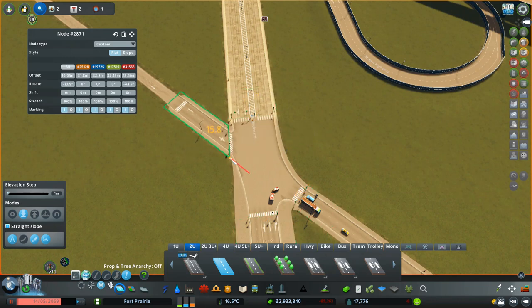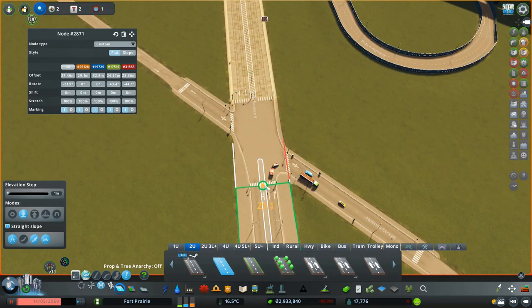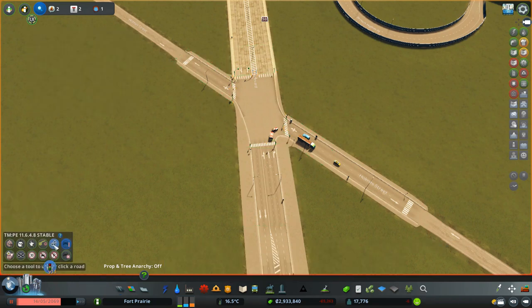And the reason why I wanted to upgrade this is so we could see the crosswalks. There we go. So we just scooch this forward a little bit more. Scooch this one forward. There we go. So we go back into our dedicated turning lanes.